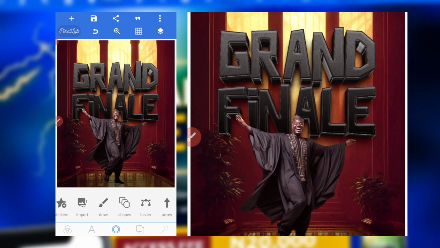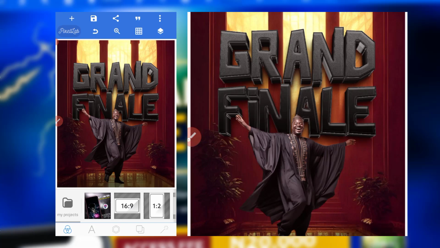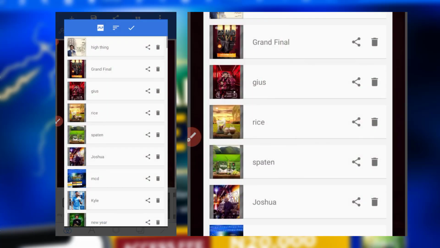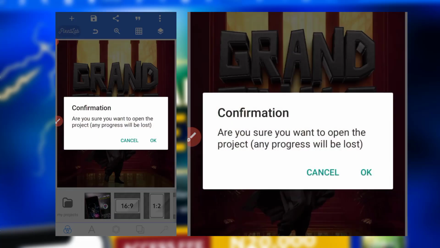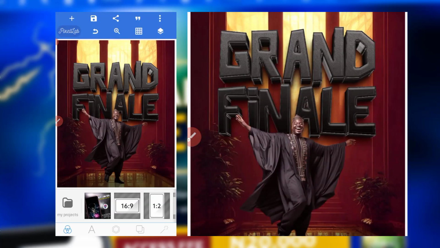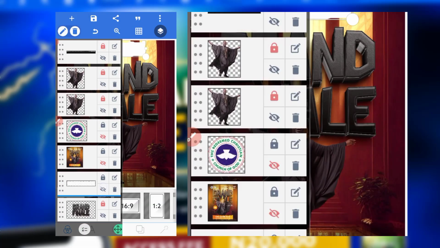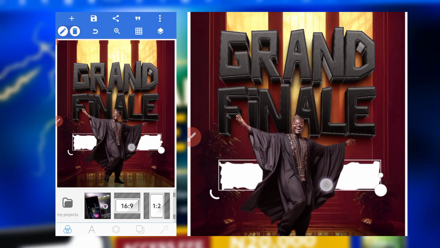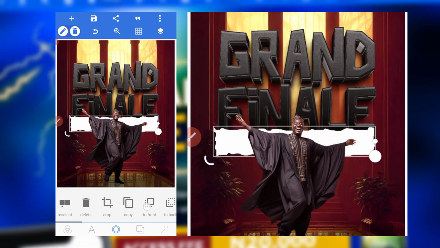So the next thing I'll be doing is just adding my text. So why not just skip to the next scene instead of going through everything again. I'll show you how I brought in the logo. So okay, let me just recreate these ones. Now see this particular side. Let me bring it to the front.